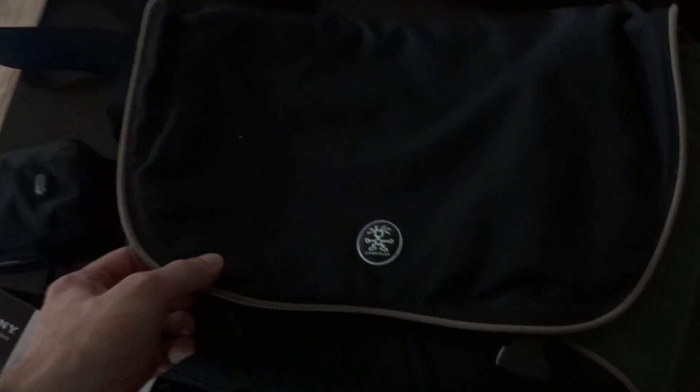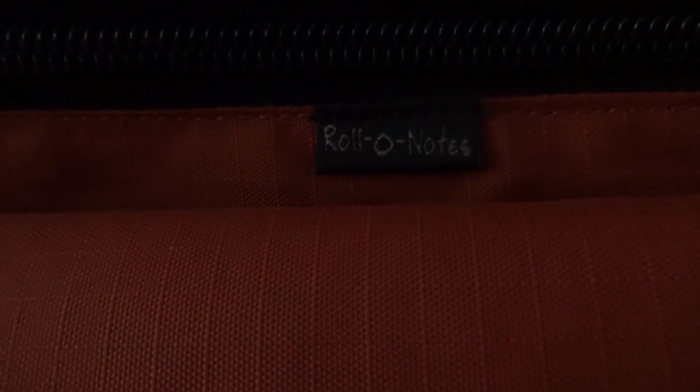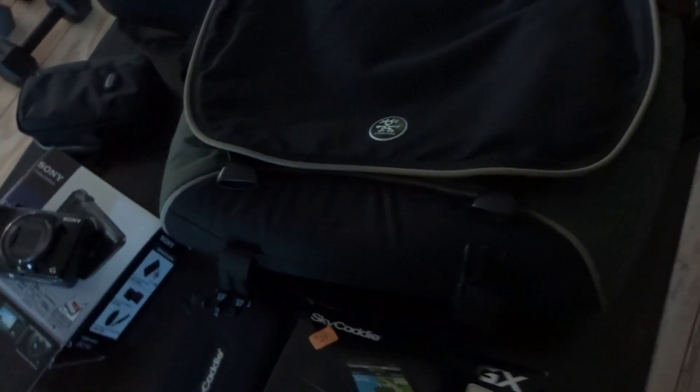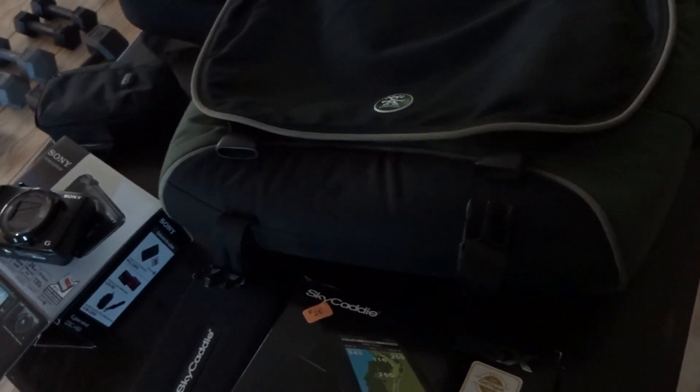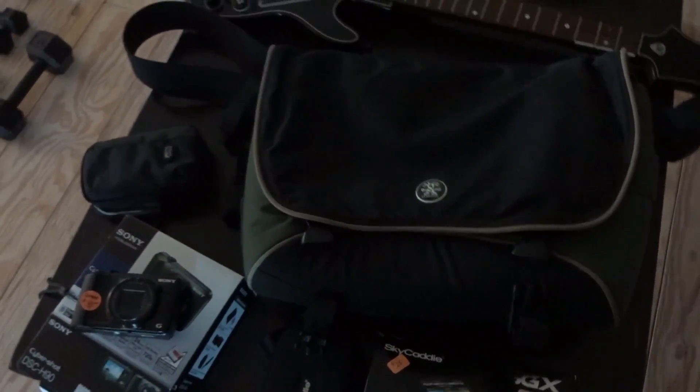Next item is this bag — I'd never heard the brand before but I looked it up because I thought the logo was interesting: Crumpler. Their bags all have oddball names. This particular bag is a laptop bag and the name is Roll-O-Notes. I thought it was a cool color combo — black, olive army drab green, and an orange interior. There was one that sold recently that was blue and black and it sold for $49.95 plus shipping — in total they paid almost $60-$65 for it. So it's actually a pretty good bag. I got it for two bucks.